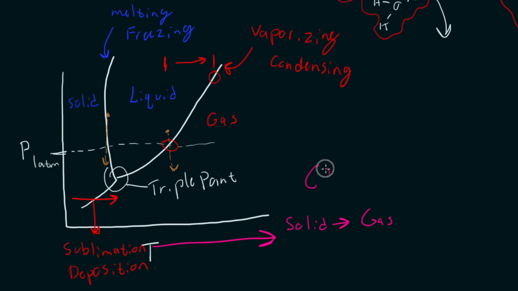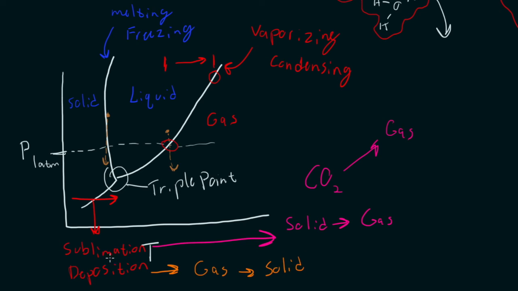One way you can see this really easily is dry ice. Dry ice is frozen CO2, which at atmospheric pressure does not exist as a liquid. And so if we have frozen CO2 and we thaw it, it goes directly to a gas. It goes directly from a solid to a gas. And so that CO2 will sublimate. If we were to freeze that CO2 again, if we were to drop the temperature enough that it started to freeze again, or if we increased the pressure so that it froze again, then what we would have is deposition. And deposition is going from a gas directly to a solid.